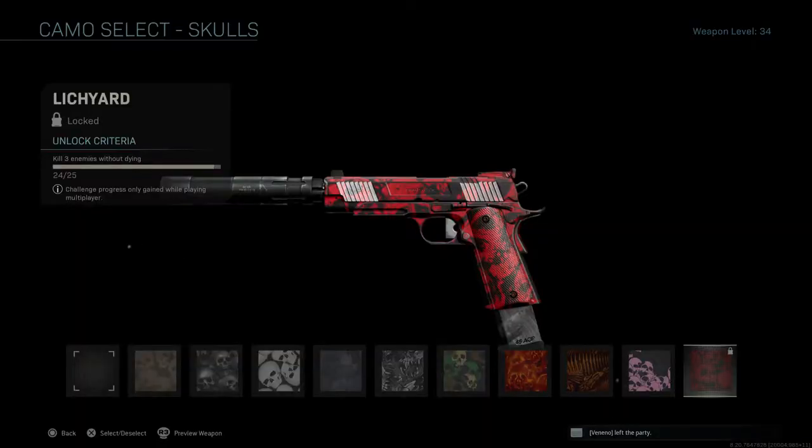As you guys can see, the final camo I need to unlock gold for the 1911 and platinum for all of my pistols is Lich Yard, and I hope I'm pronouncing it right. For this camo, I need to kill 3 enemies without dying 25 times in total, but I already did it 24 times out of 25, so I only need to do it one more time, and this should be a piece of cake. But at the same time, I'm not gonna lie guys, killing 3 enemies without dying with a handgun is a little challenging at times, but again, we should be good.